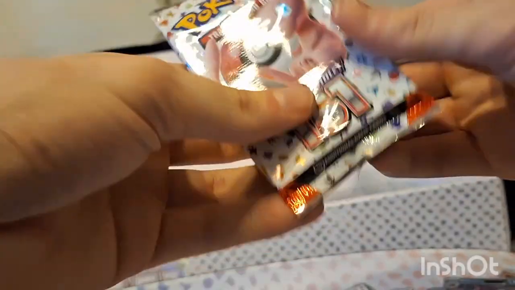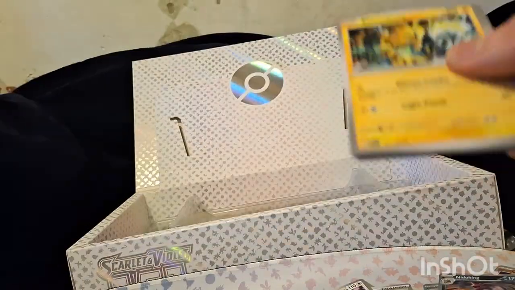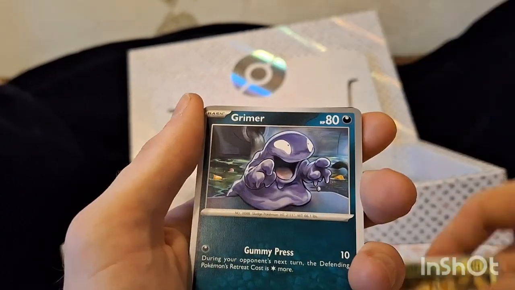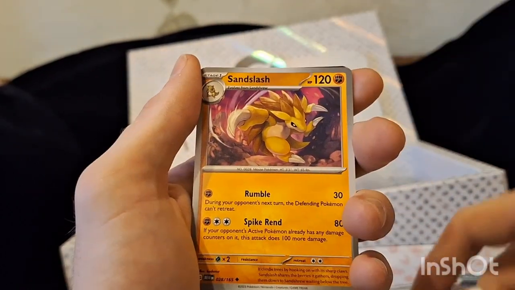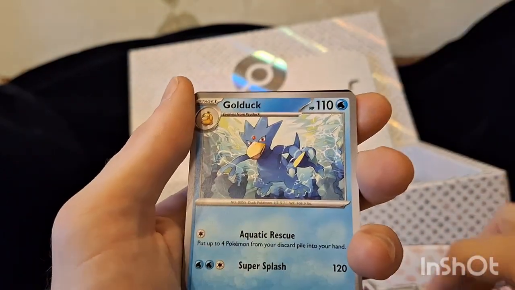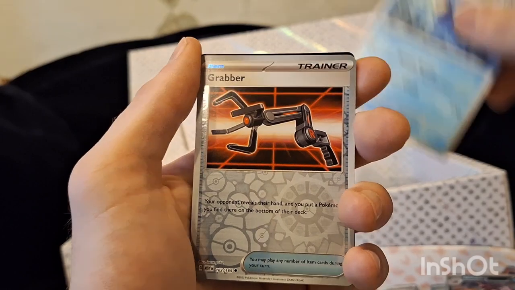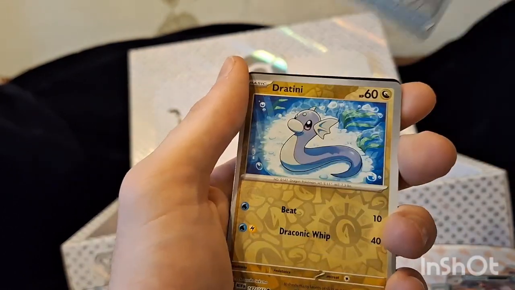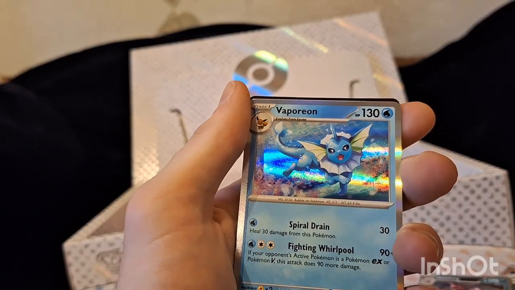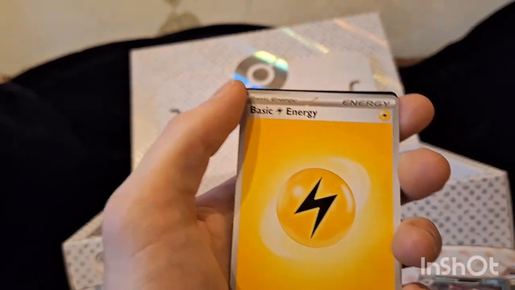Last pack. Electabuzz, Koffing, Tangela, Grimer, Sandslash, Nidorino, Golduck, Grabber reverse, Dratini reverse, Vaporeon holo, non-holo energy.